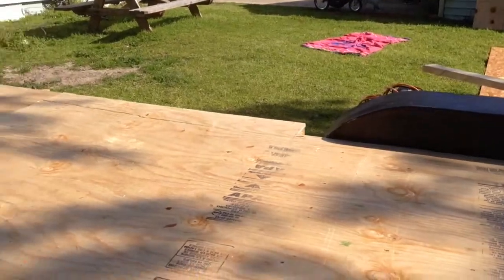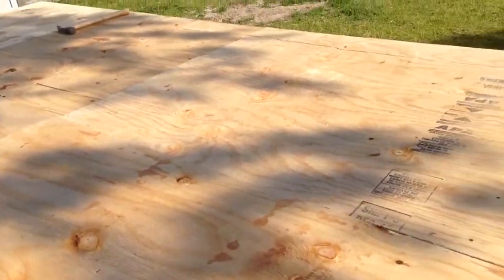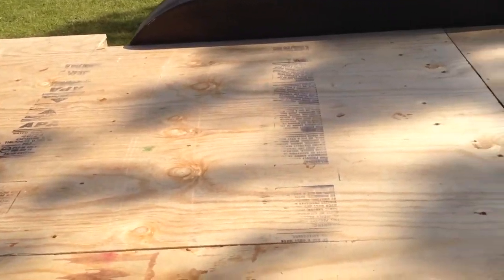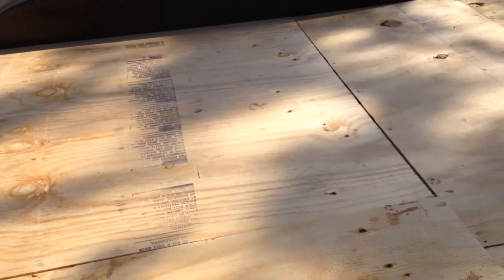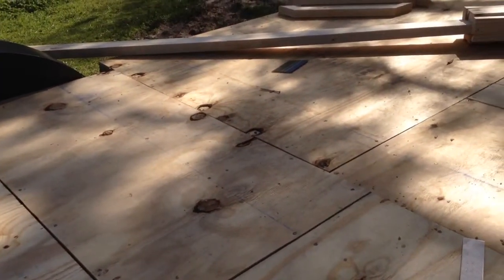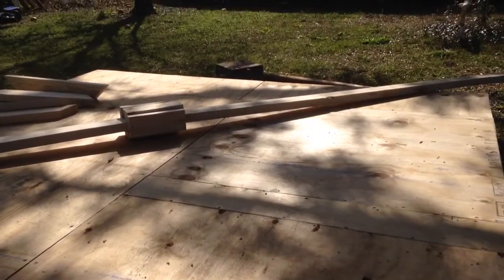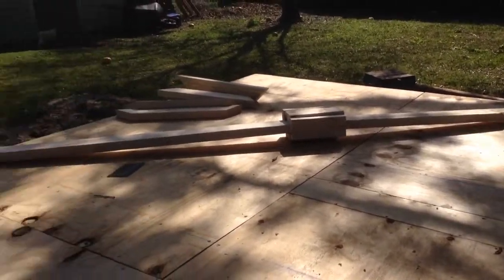So right now I'm going to finish nailing these two bad boys up right here. I've got two pieces of plywood to nail down, and then the subfloor is fairly done. And then all I have to do is sweep, hammer in a couple extra nails for durability, and that's pretty much it. Then we're going to start working on the framing on the entire house.